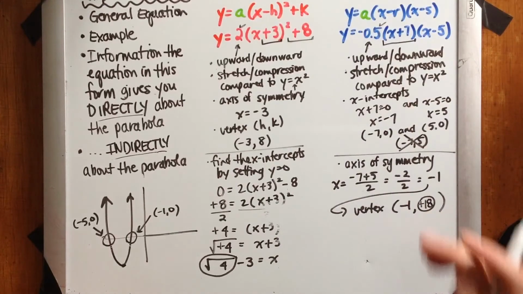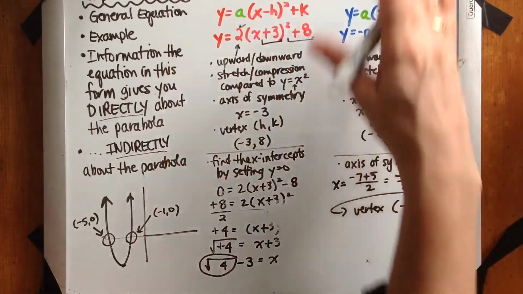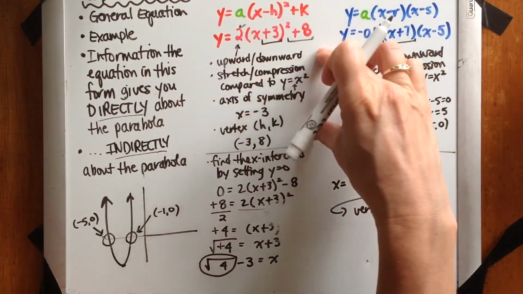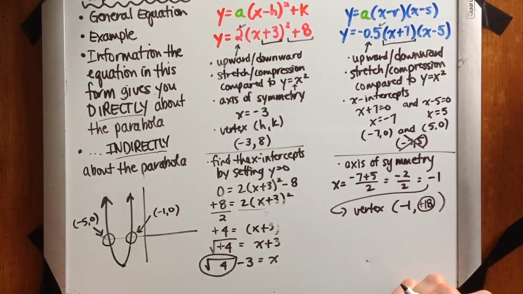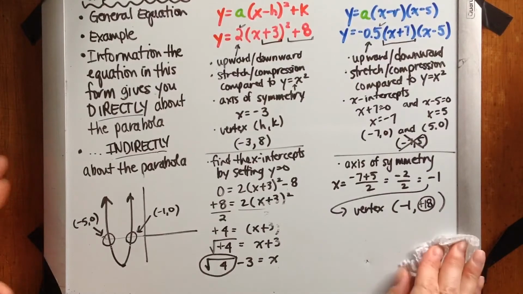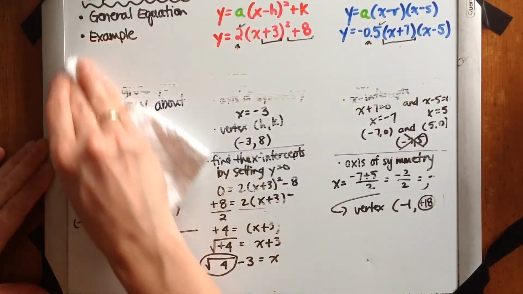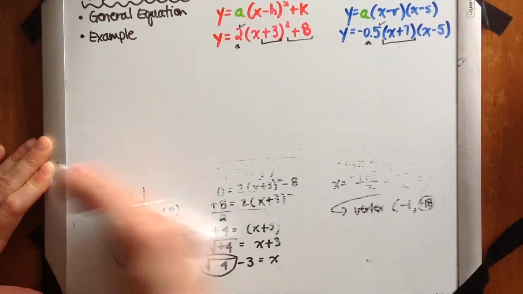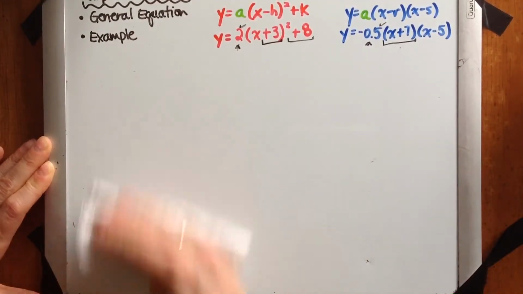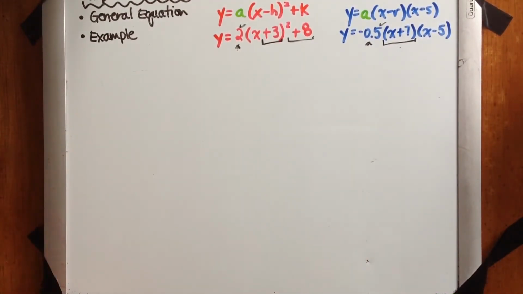Okay, so we can find everything about a parabola in both forms. It's just this one gives us a little more up front than this one does. Let's look at just a couple more criteria comparatively between these two to conclude the unit. Our final two criteria are: what information do you need to know in order to come up with its equation?